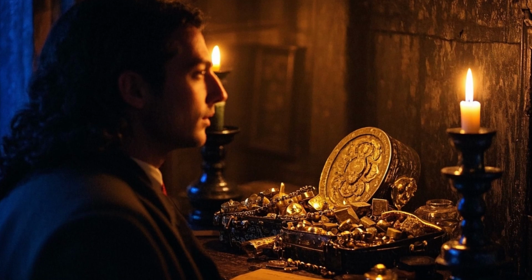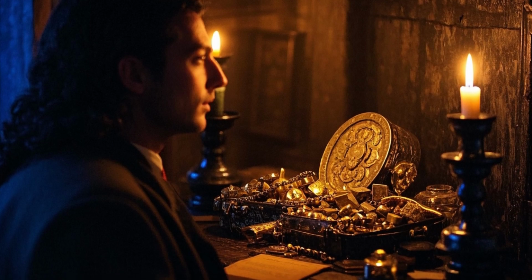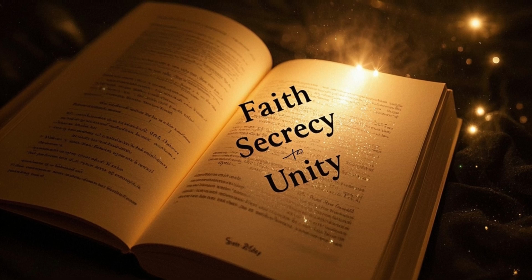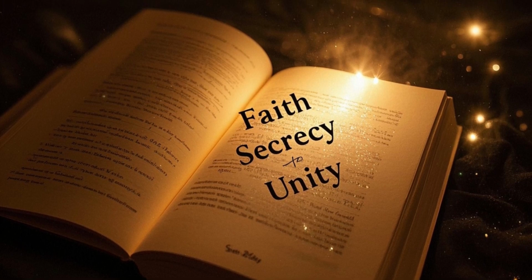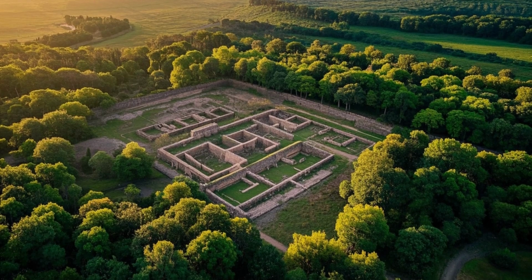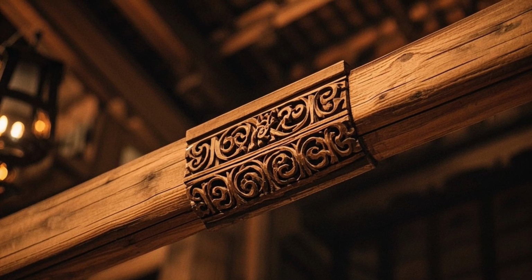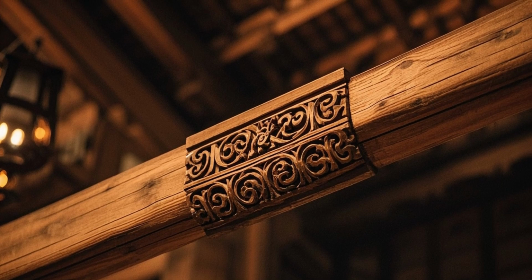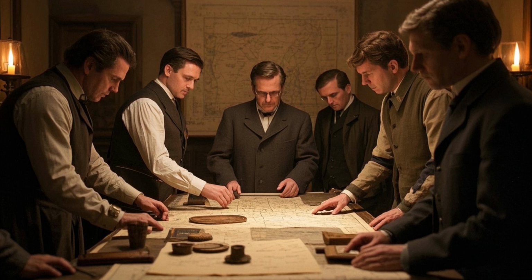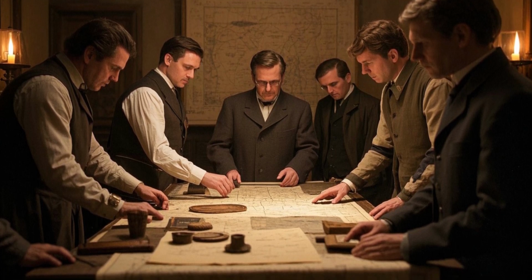And what about the idea that Oak Island is a decoy, a masterful distraction from an even greater truth? Some theorists believe the real treasure is not in the money pit, but in what it teaches us about faith, secrecy, and unity. Could it be that the artifacts are just breadcrumbs leading us to something metaphysical? A revelation about ancient orders, lost wisdom, or truths deliberately buried to protect humanity from itself? It sounds wild. But hey, after 230 years of mystery, anything's fair game.